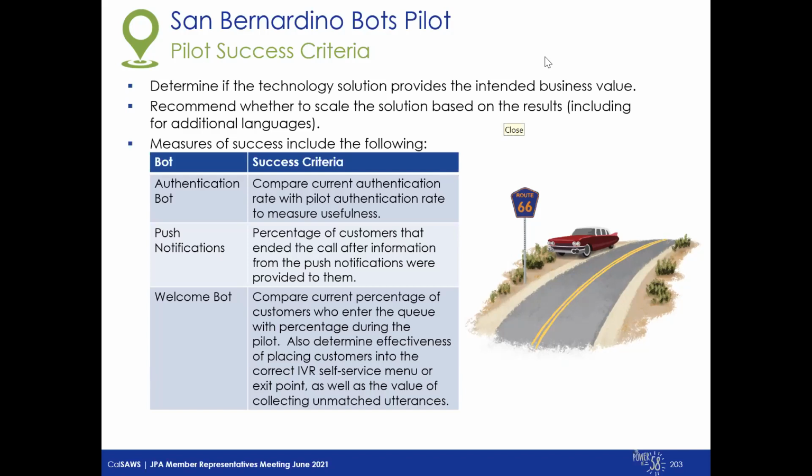The other thing is making sure that it's a tool for the staff. As the customer does authenticate themselves, they may still need to talk to an agent because the self-service stuff isn't available, or maybe they need to report a change or something to that effect. We want to make sure that customer comes in authenticated, talking to the staff member, because that's going to save time. That way, the staff member can do the things that a staff member needs to do: digging into the eligibility situation, the family situation, providing that human touch to the service. That's what we're really looking forward to seeing in this pilot.